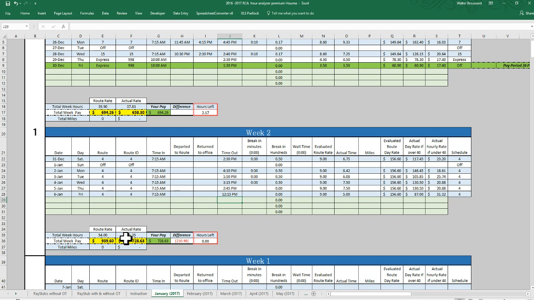You went over 40. This is where you have your issues, and this has happened to many RCAs already. You lost $210.98 because you're going to get paid $7.28, which was less than, if we go back, I'll show you, $7.28 is less than the $7.83.